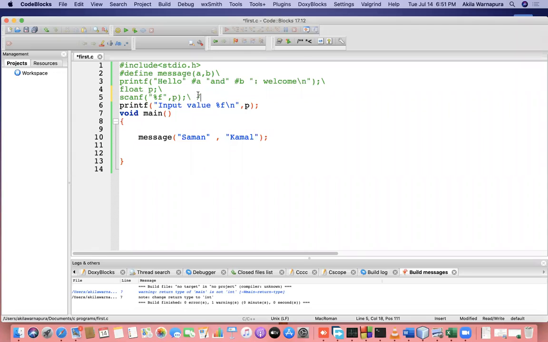So by using this kind of one hash and this part, actually that is also not the continuation. This will give you mistakes.